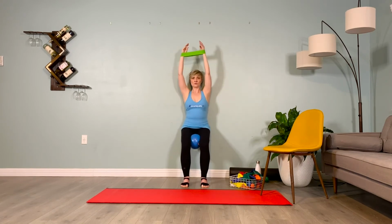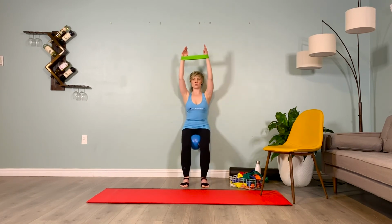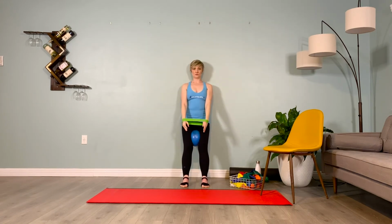And inhale, lift up. And last set, taking it down. Hold it down. Inhale, 1, breathe. Exhale, 1. Inhale, 2. Exhale, 2. And inhale, lifting back up.